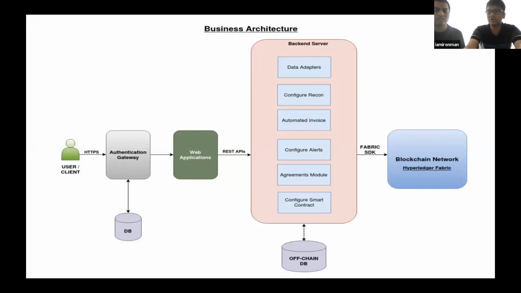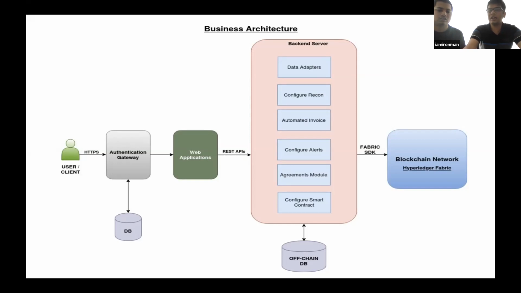A user can also configure alerts. Let's say if something mismatched in the reconciliation, all the mismatches would be sent by email or by SMS. One can configure the alerts as required. The next part is the agreement module. Whenever two organizations agree on some rate, let's say they agree on charging a particular amount for a particular interval, we also put that into the main chain in the Fabric network, so that later one can verify on the chain and be sure of what agreement was made previously.